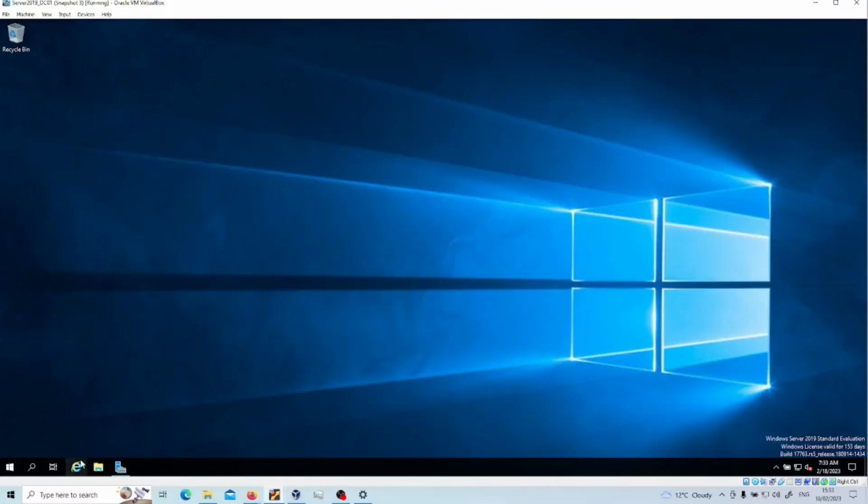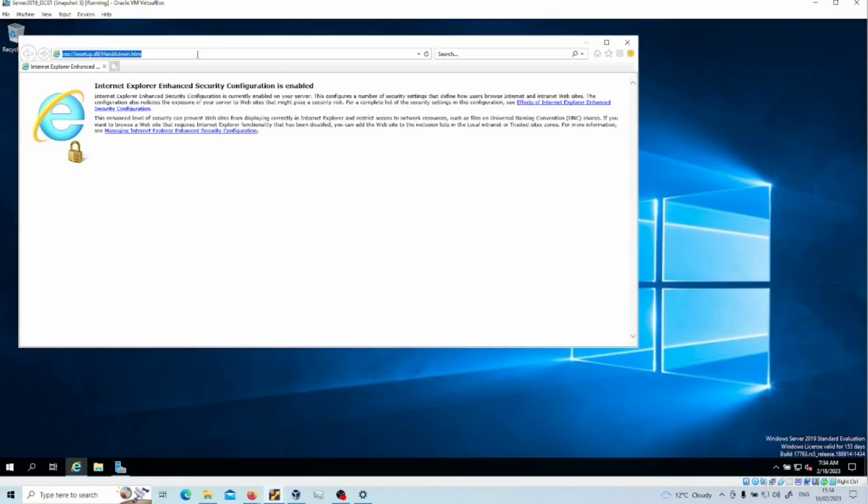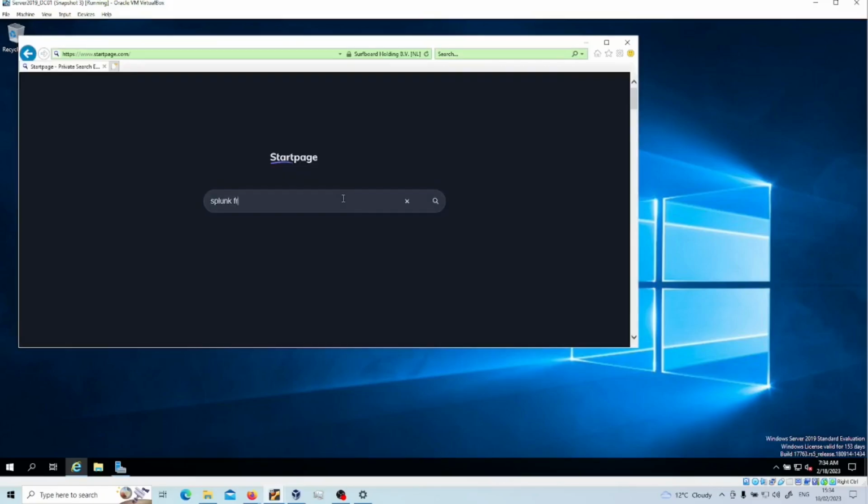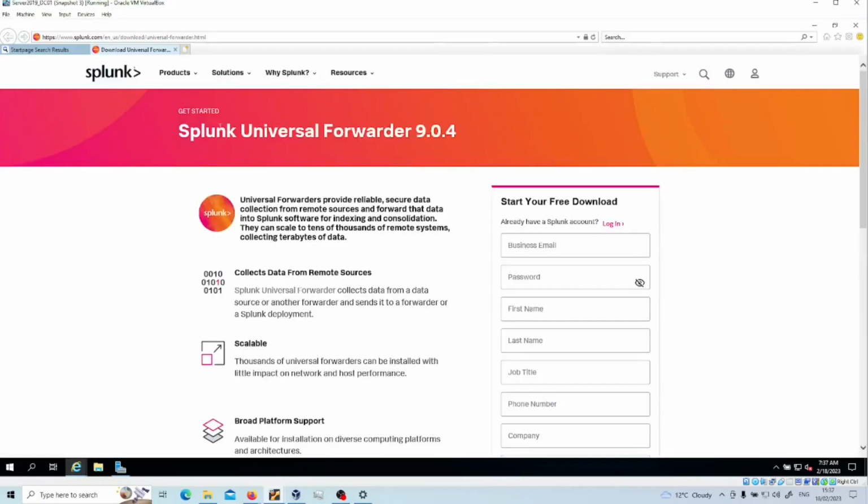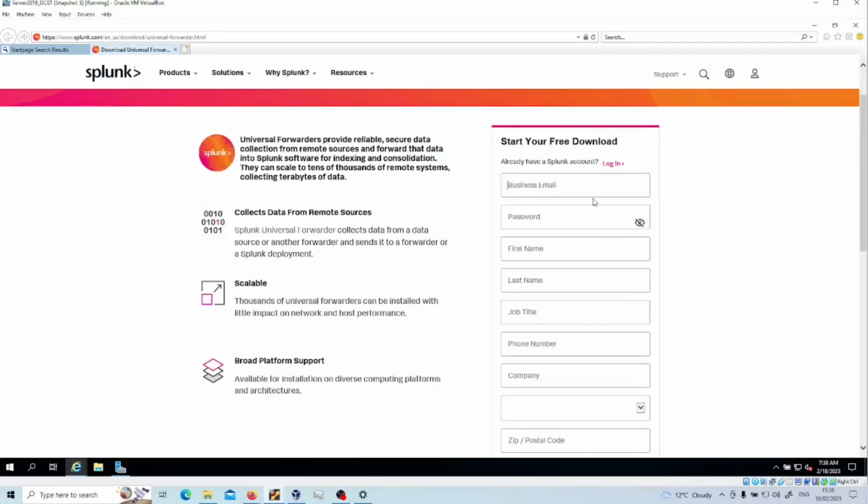And here it is. Now here we need internet access. We can just search for Splunk free, and that'll probably be enough. You can put in universal forwarder if you want, but we'll find it anyway. Once you're on this site, you've got the Splunk universal forwarder. The current version won't matter because it will update each time you come back to this. We need to put your credentials in here, or sign up if it's the first time. If you've signed up before, you can log in. So do that and we'll go to the next stage.